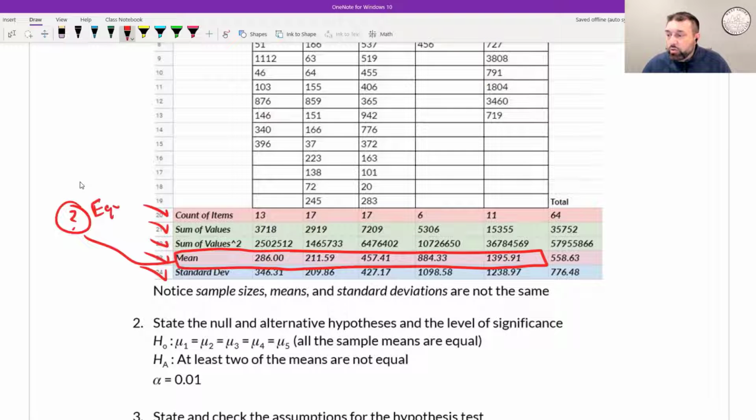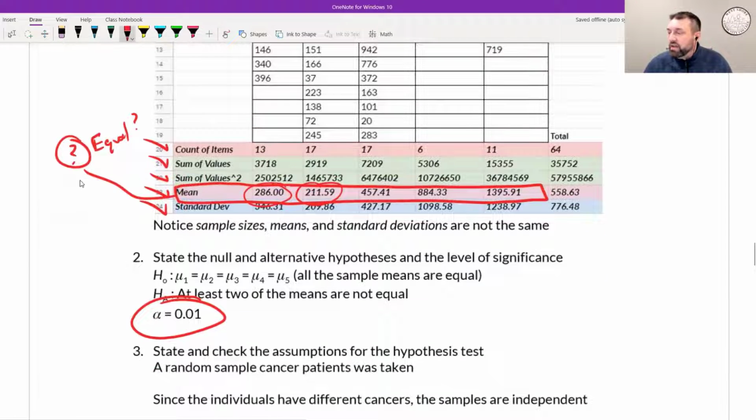Are these equal within a certain tolerance? And you can see right away that this number over here is really large, right? This cancer has a very large survival rate, where these cancers have a lower survival rate, or survival days, I should say, average number of days. And so are they statistically the same at a 1% threshold? That's what we're asking. Are these equal at a 1% threshold?